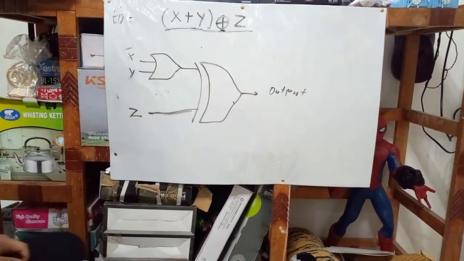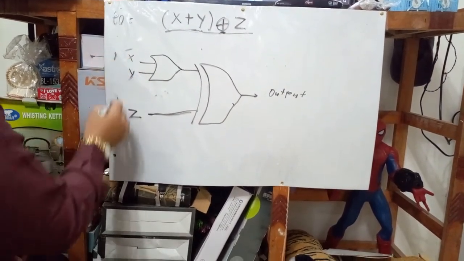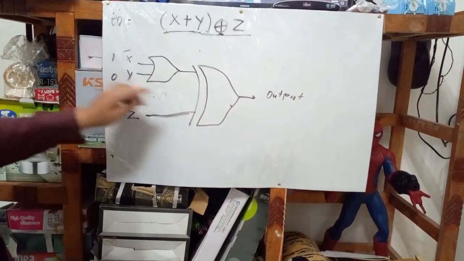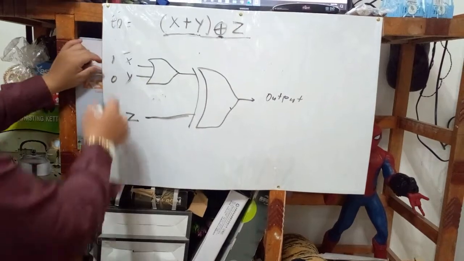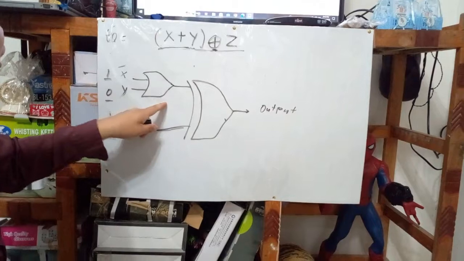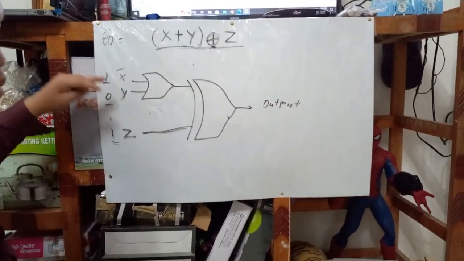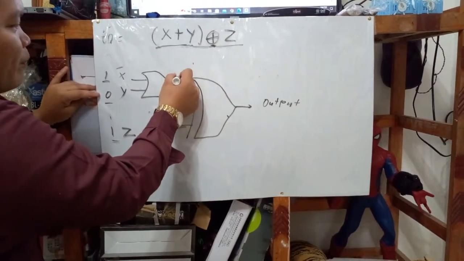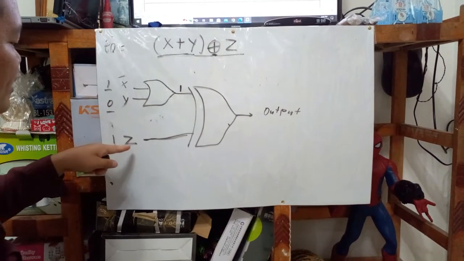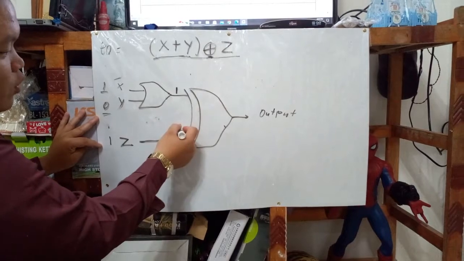So for example, for the input we have x as 1, your y is 0 and z is 1. So therefore in your diagram we will find the output with these given inputs. So 1 and 0 under your OR. Remember, in our OR, if one of your statements is true, your answer will be true. So that is the first output. And then your z, which is given as 1, meaning true, is what we input next.